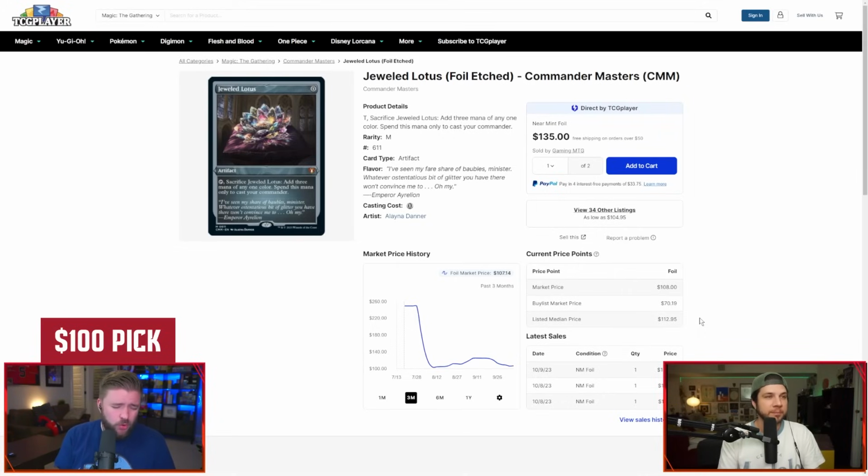It is a wild year of major heavy hitter finance cards getting reprinted, but you have to imagine at some point that tide is going to be stymied and stuff's going to start to creep back up. And that's why I want to grab this card right now for $100. A little more than, just a little more. There are even murmurings, possibly, of Masters products going away. That is not confirmed, but with all of this weird talk of what product is premium, what product isn't premium, should Masters products have set and collector boosters compared to normal sets? We don't know the future. We've seen everything that they've done so far.